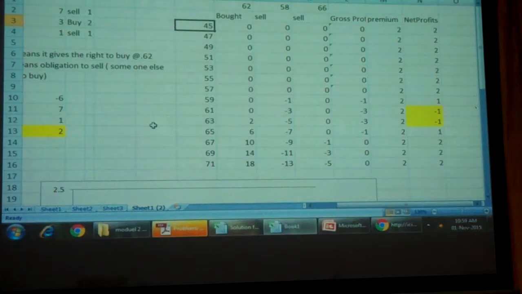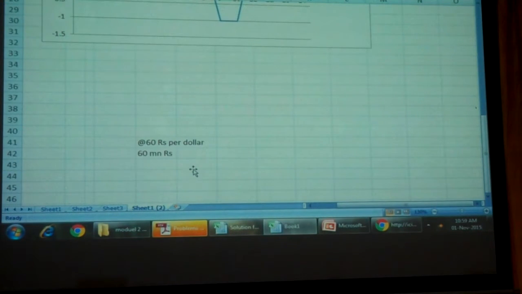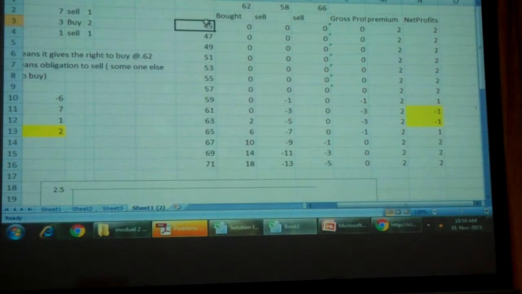Right? But if it goes to 71, they get 71 crores, 71 million. It's a profit for them. So let's say they don't do anything, they will take a chance of getting into these numbers. That means they are speculating. Is Infosys's business to do speculation in currency markets? What is Infosys meant for?